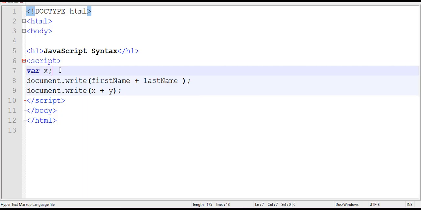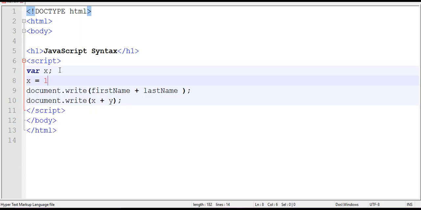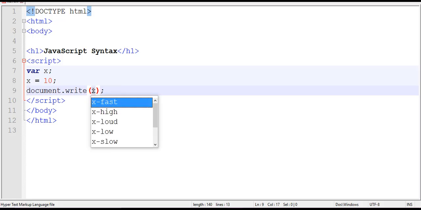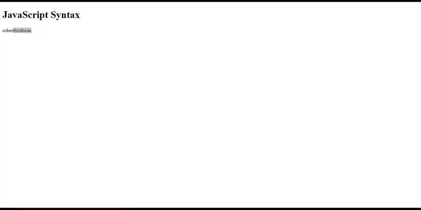Okay, so leave it, and now I want to assign a value to it. So I just gave 10, and now I want to show this variable on the screen, say x. It will give the output. Let's refresh it, and it says 10.